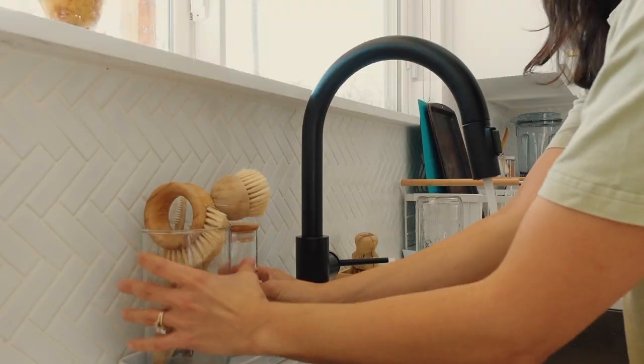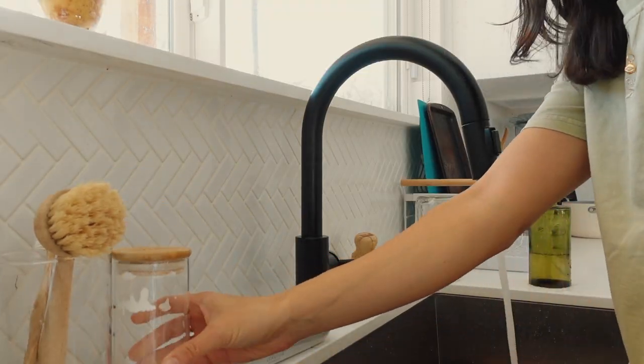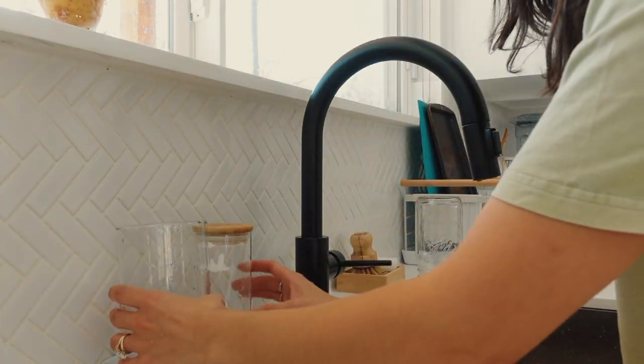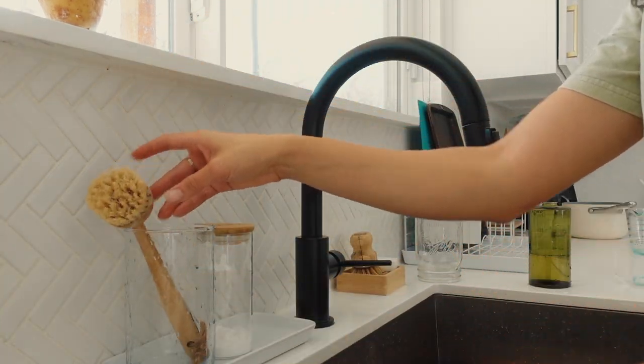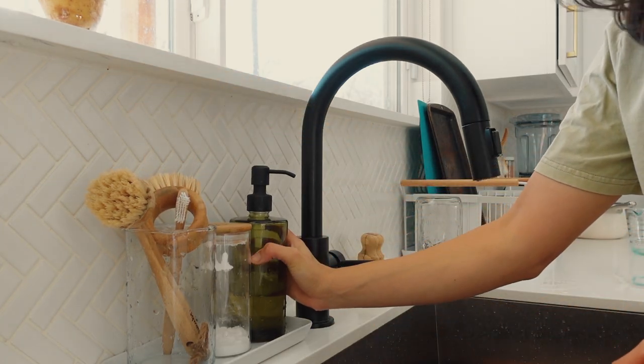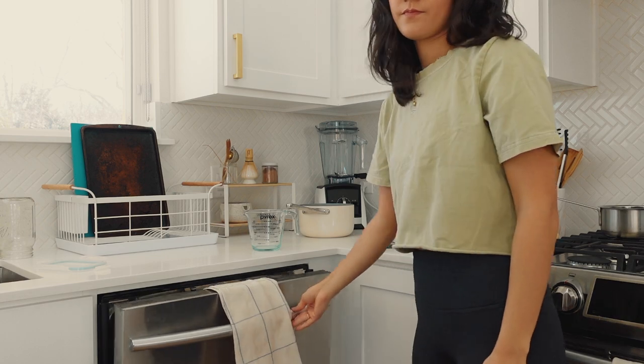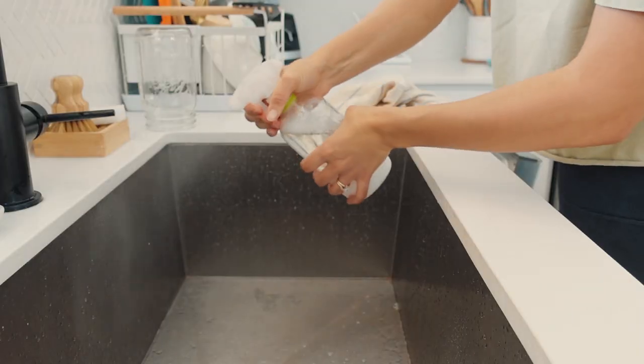Writing it out and putting a time stamp on it is what has really clicked for us. For the kitchen it's really about putting dirty dishes into the dishwasher and running it if it's full. If the dishwasher is clean we empty it. It's my job to take care of the dirty dishes and Andrew's job to put away the clean ones. When the dishwasher is ready to be emptied I put a dish towel over it so we don't accidentally mix it up with dirty dishes.